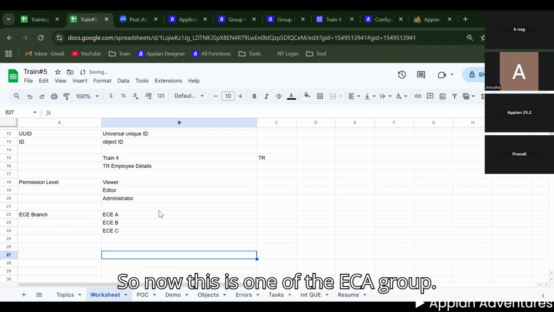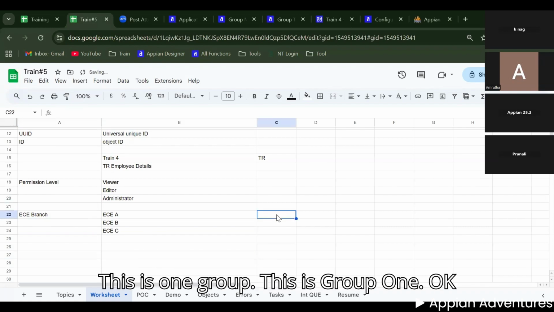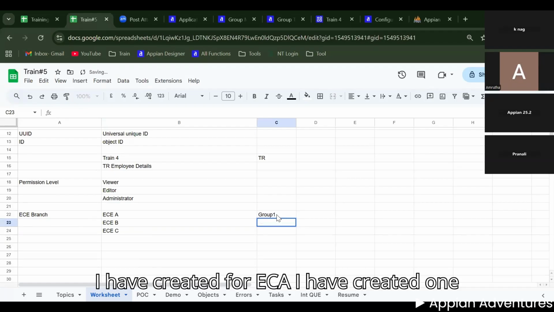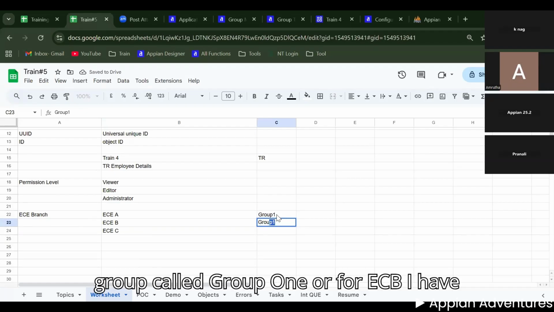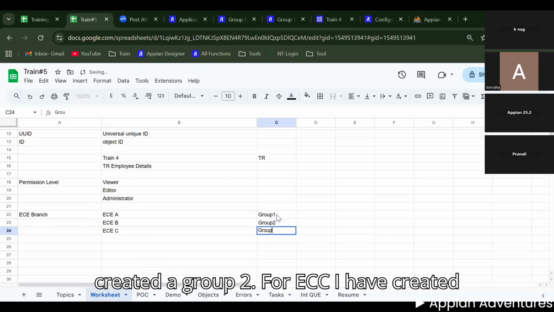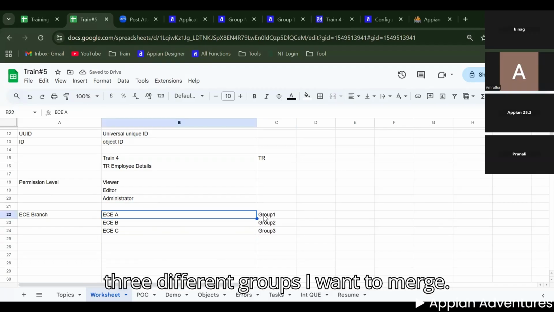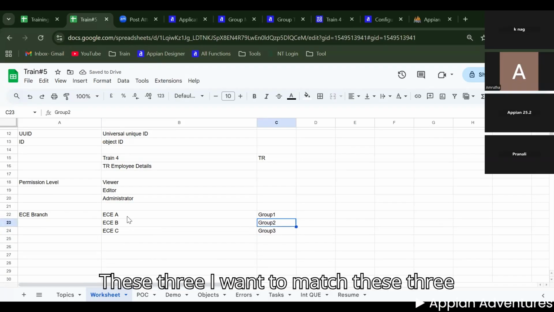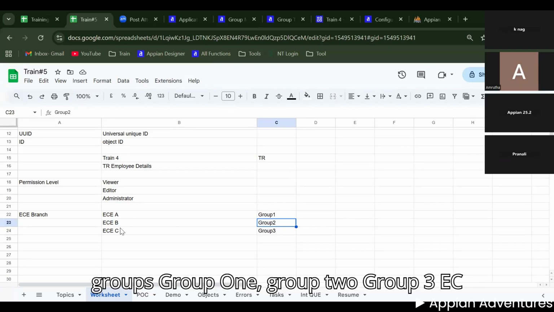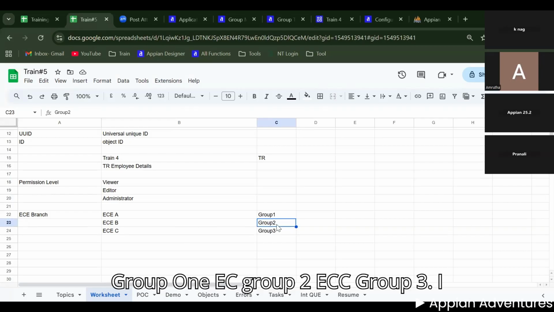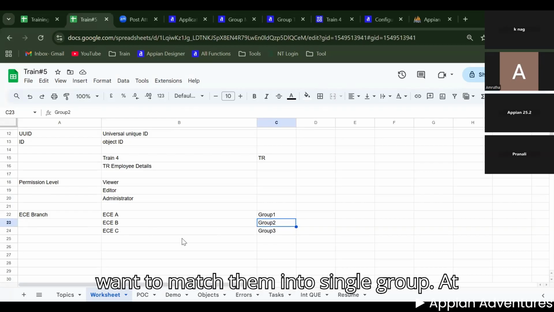Now, for ECE A, I have created one group called group one. For ECE B, I have created group two. For ECE C, I have created group three. So these are the three different groups. I want to merge these three groups, group one, group two, group three, into a single group.